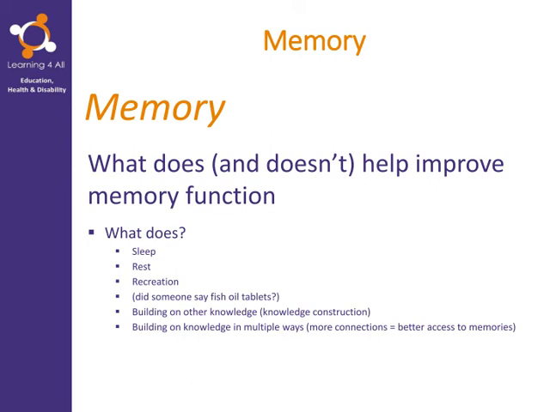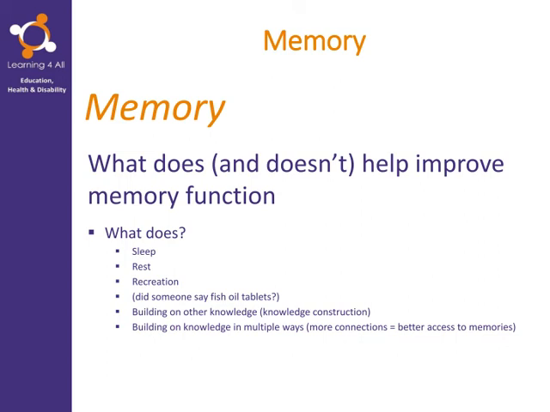Children with disability often have a lot of difficulty in generalising information. Their brain takes that little bit of information that they learned, sticks it into a compartment with the label of that class on it, and then doesn't know to retrieve it in other situations. So helping them to be able to retrieve information in multiple ways is really important for memory function.